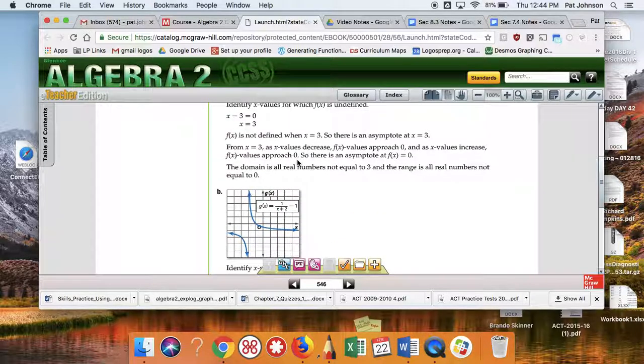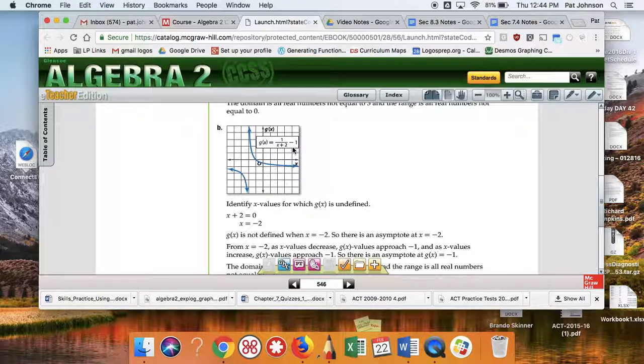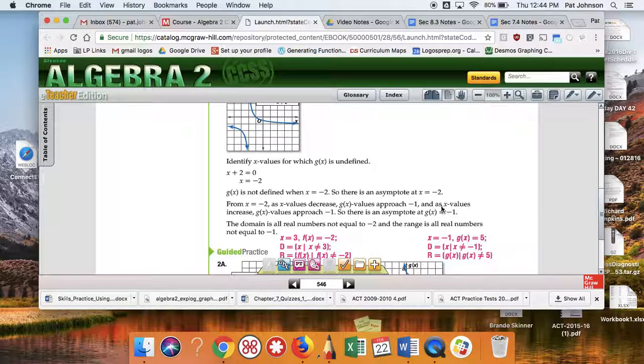And we'll notice it more with transformations. So we have g of x equals 1 over x plus 2, minus 1. Well, it looks like it's been translated to the left 2 units. So it looks like my asymptote, when is the bottom denominator undefined, when we set it equal to 0, at x equals negative 2. So that's my vertical asymptote. My horizontal asymptote, it shifted down 1 unit, because the parent function is y equals 0. So this is going to be y equals negative 1. And the domain is going to be all real numbers except negative 2. And the range is all real numbers except negative 1.